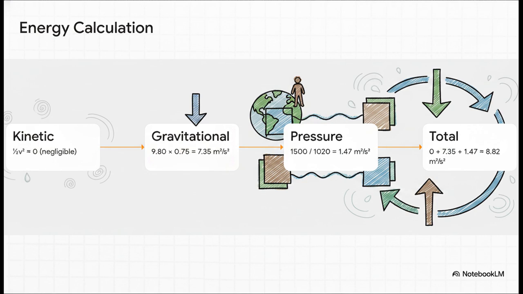In this worked example, we've got standard gravity, a specific pressure, elevation, and fluid density. But pay close attention to step 1. The velocity of the water is so unbelievably tiny that the kinetic energy comes out to essentially 0. Meanwhile, the gravitational energy is 7.35 and the pressure is 1.47, giving us a total energy of roughly 8.82. You can really see a massive difference in the size of the components here. That kinetic energy is virtually non-existent compared to the other two.